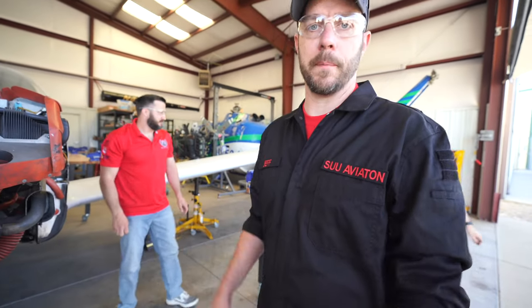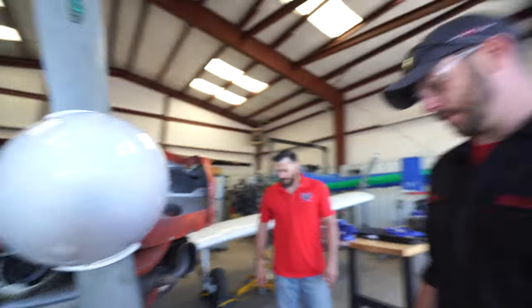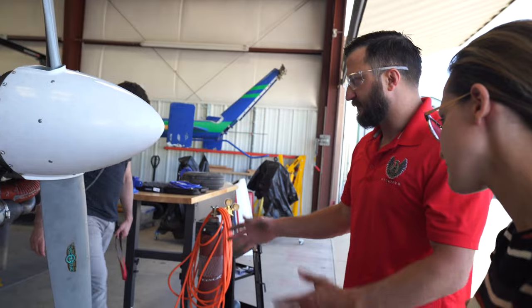All right, so we're taking the nose tire off. It makes it a little bit easier to manipulate the strut up and down. And now we're going to be able to start our nose landing gear servicing operation. The main wheels are not off the ground yet.